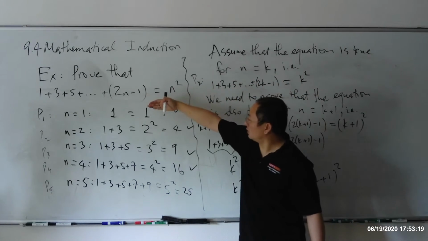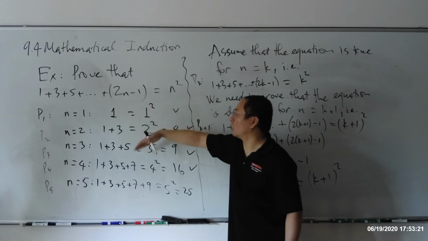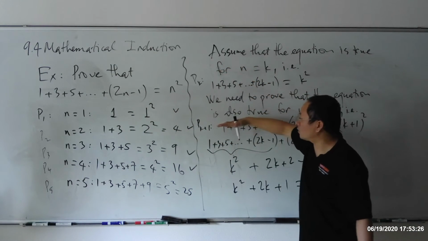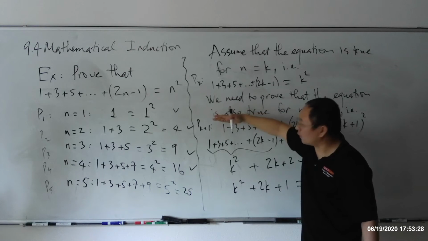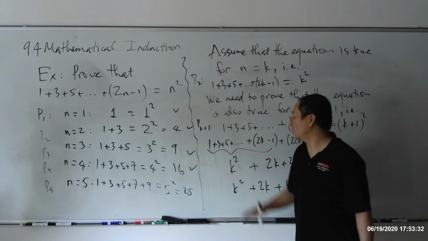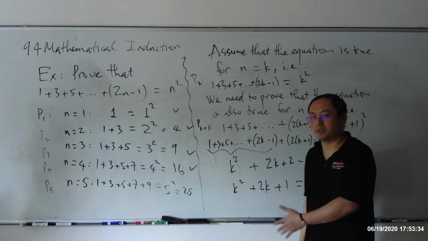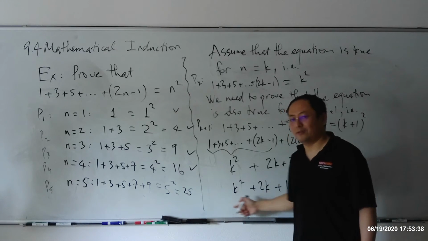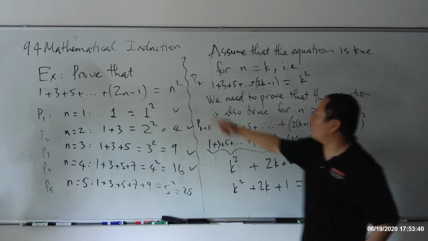So what we're saying here is what? The first steps, the first couple steps are true. And we assume it's true for k, then for sure it will be true for k plus 1. And with that logic, if true for k plus 1, for sure k plus 2 will be true, then k plus 3, k plus 4, k plus 5, and true forever. So you have to write a conclusion. Say what? Therefore, by math induction, the equation is true for all n.